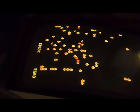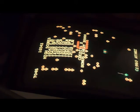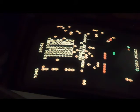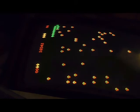Alrighty, so now I have to reach over this. I don't have room to get to the other side. We're going to check out player 2, so we'll start a 2-player game. Let's just go ahead and off ourselves right away. Cool, so this side's working. Up, down, left, right, trackball motions are all good to go. Of course, the sound's still working. It all runs on the same sound system, so in all reality, it's going to work.